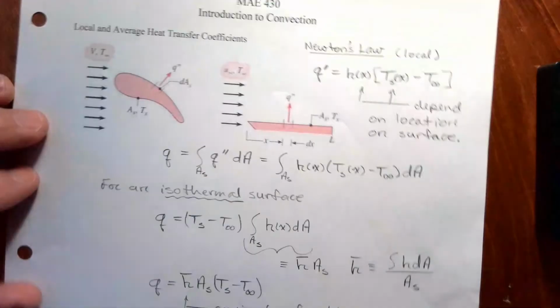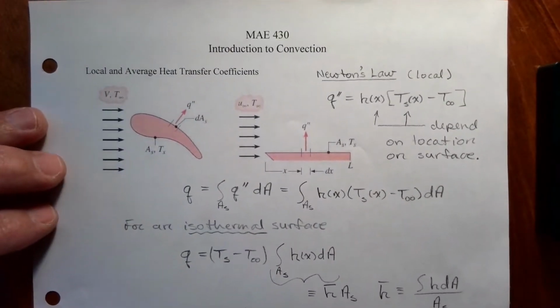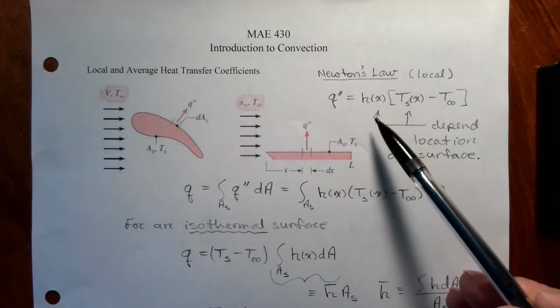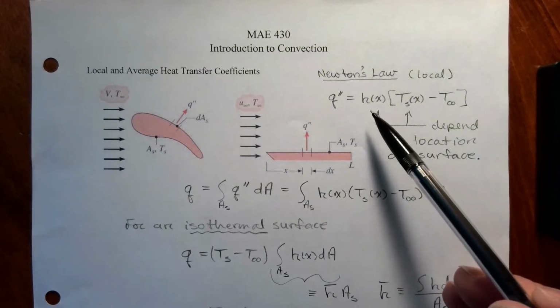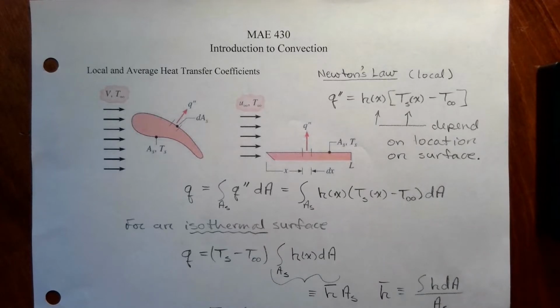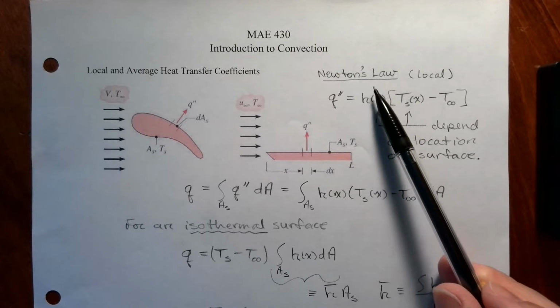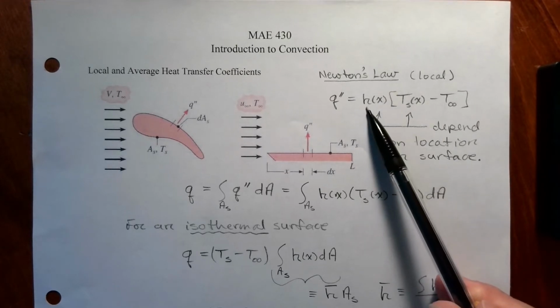Okay, so let's talk about convection, which really means how do we come up with the heat transfer coefficient H? How do we come up with a good estimate for H? Back in Chapter 1, we introduced Newton's law of cooling and the heat transfer coefficient H, and we were always given a value. It turns out that value is very dependent on the flow field, and it's a complicated problem to come up with an H value that is accurate. So Newton's law is accurate if you have a good estimate for H.